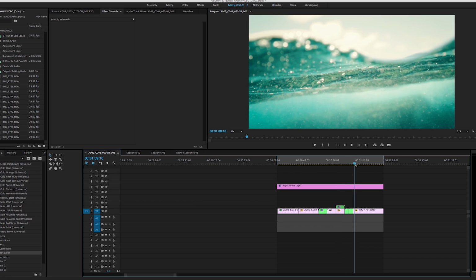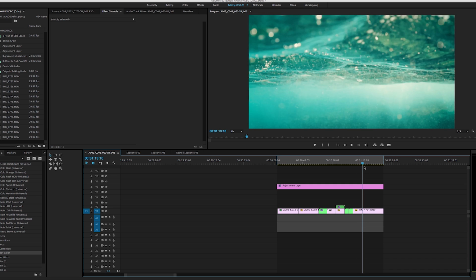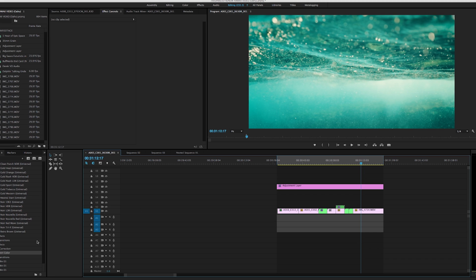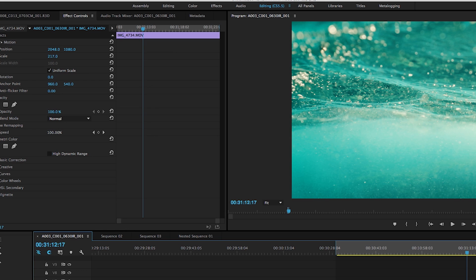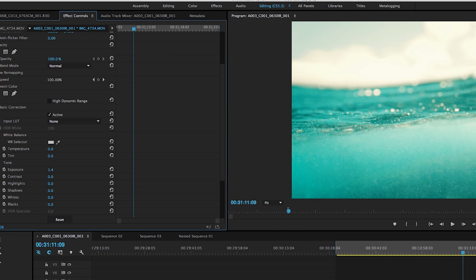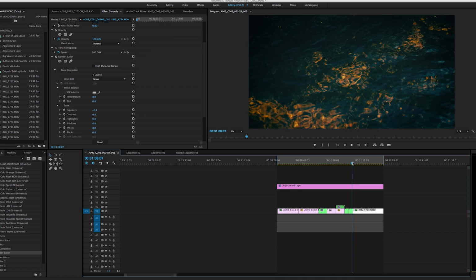For example, this clip right here of this water sloshing is a little overexposed compared to the rest of these clips. So again, I would come in, Lumetri Color, apply it to that individual clip, and now I'm going to take the exposure down to better match the other clips. So we'll go about a -4. That's starting to look better.